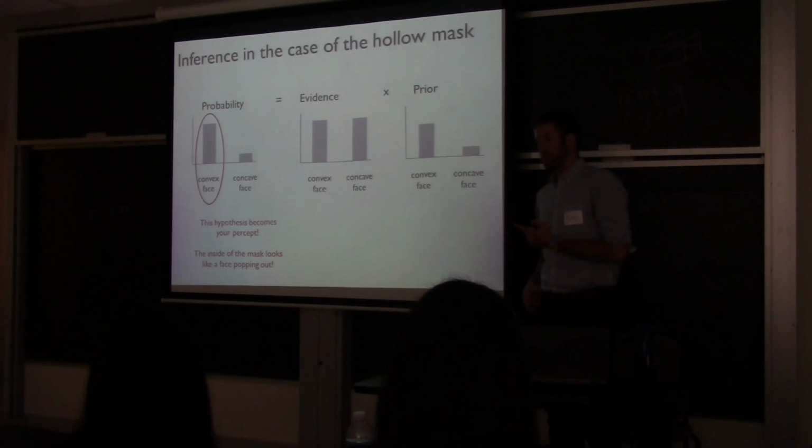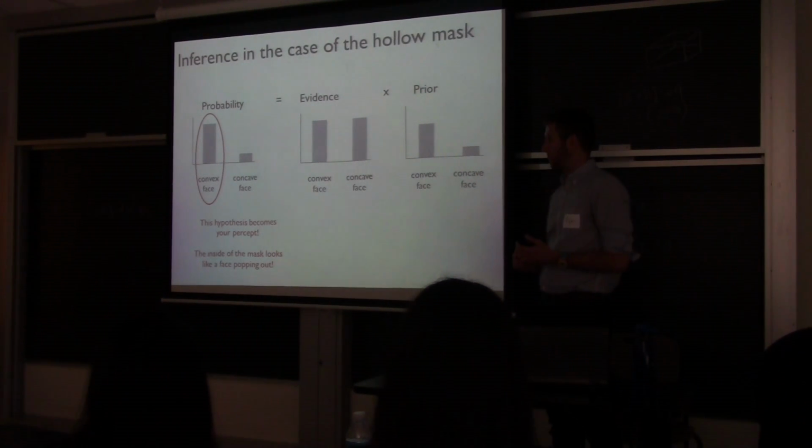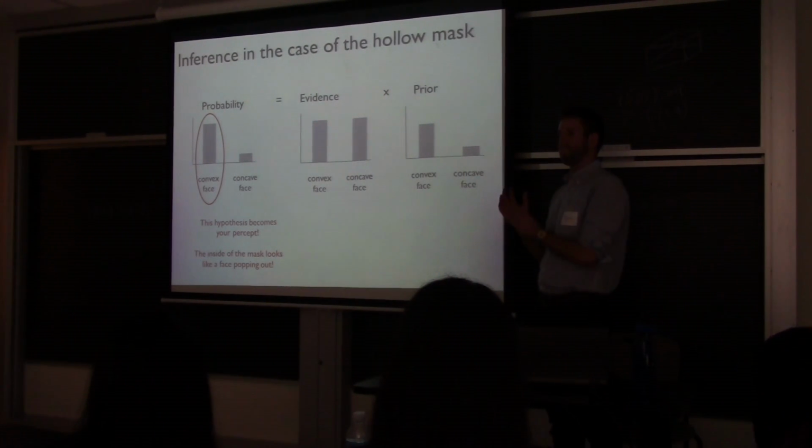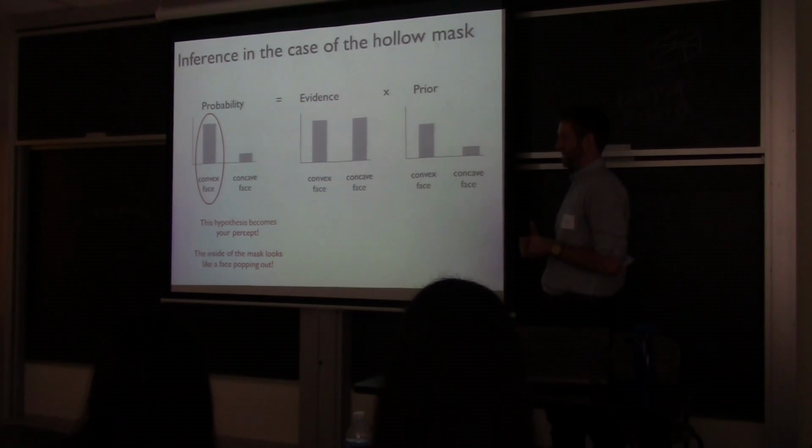Now what's really cool is that there are a lot of disorders of the brain, and in some of them, people actually don't perceive this illusion. Schizophrenia is an example, where people that are shown this rotating mask actually see the inside of the mask, and they don't see it as a face popping out. Somebody's working on understanding why that is, but it suggests that this system that combines prior expectation with evidence isn't entirely intact for people that have schizophrenia. And maybe that can partially explain some of the symptoms.